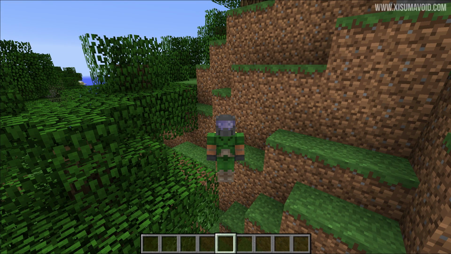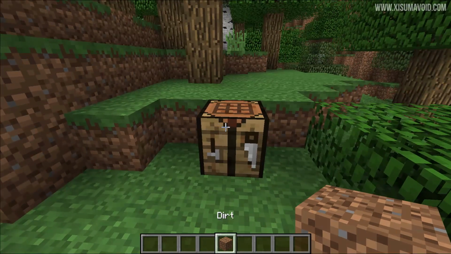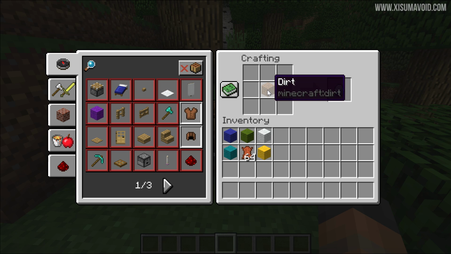It is Snapshot 17w49a. This came out yesterday. I'm making the video today due to time constraints, and we are currently in a world you might recognise. It's where we did our custom crafting tutorial. If you'd like to find out about custom crafting, there'll be a link to that tutorial in the description box down below. You can make recipes like this if that's what you really wanted.